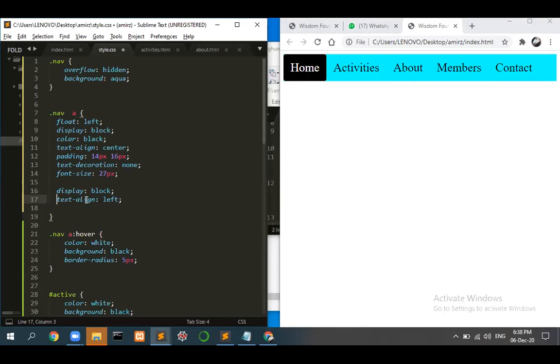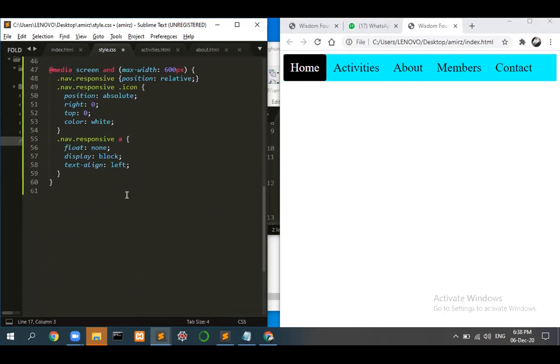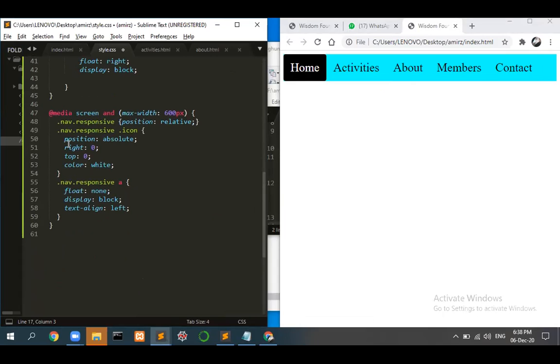It was happening because of display equals block and text-align equals left, and even because of position equals absolute. If you add this, you will see all your content being displayed in a drop down list sort of thing.